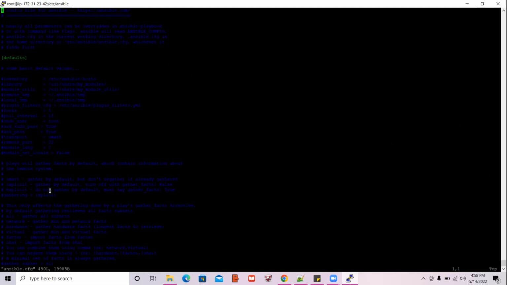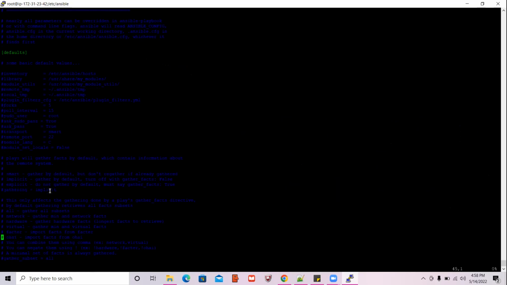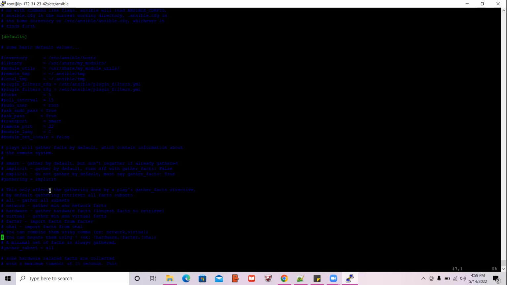Nice. Now here, if you see, it has a lot of conditions, like asking for the sudo password and other things, and a lot of things are commented out. Those are the default settings, which are there by default, and it will look for all those things. Doesn't matter. Okay, keep going down.